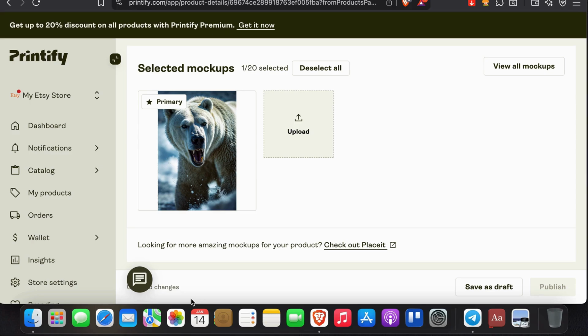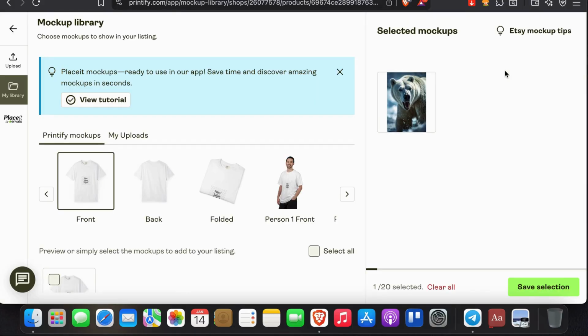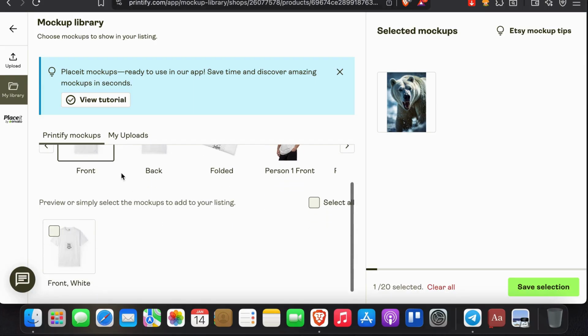Now, understand Printify mockup types. Printify offers multiple mockup styles depending on the product: flat lay mockups, model mockups, lifestyle mockups, front, back, side views. Each serves a purpose. Okay, you can hit here, view all mockups, right, and use any of them.